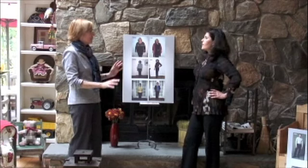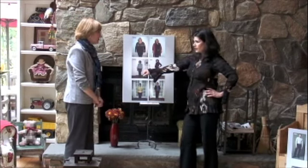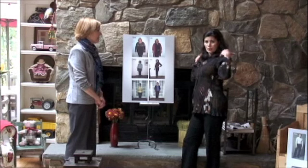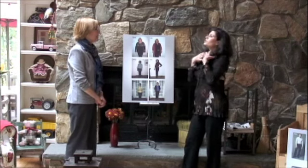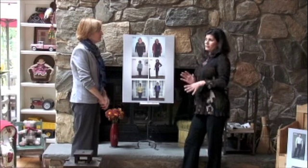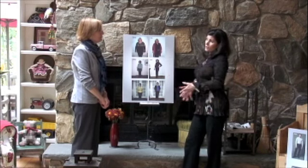Does that change your elongation, how we accentuate? Okay, so sleeveless is not going to necessarily make waistlines look any different. But if you happen to be wider in the hips and you go sleeveless, then you need something up here to balance out. Whether it's a little thing called an epaulet, a little decoration on there, or a scarf, or something chunky in terms of a necklace. So it takes it away. It's all about balancing. So it's either complementing or balancing, and that's what I show.